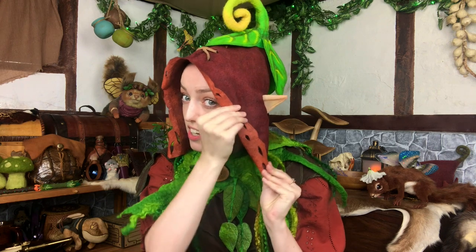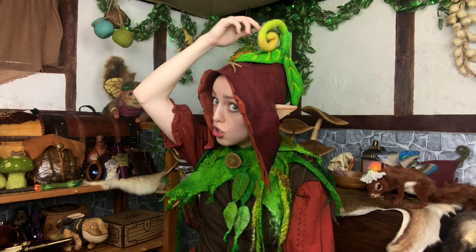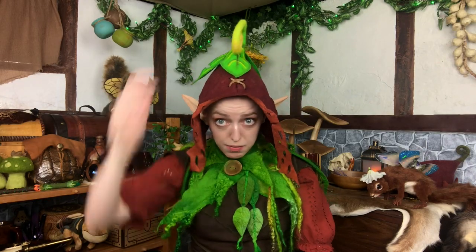If you saw my video talking about my other new felted hats, I did mention that I was going to try to make Sprout's new hat, and I did, and it came out way better than I could have ever expected. I was not expecting it to look this good at all. There are a couple things I need to work on still, like making sure this part stays creased over and making sure this little curly Q Sprout doesn't flop all over the place. I think I just need to stitch it up inside there.